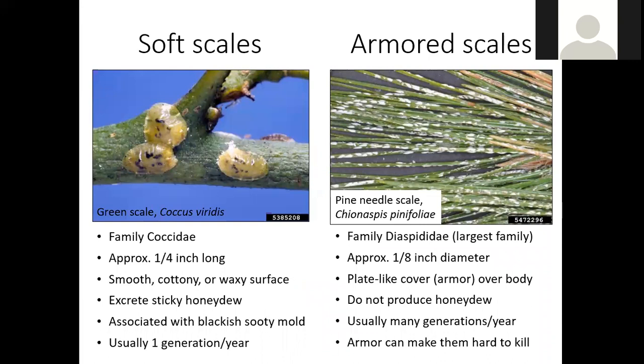A lot of things you might see, especially on your trees around where you're at, is scales. There are so many different types of scales. We could be here for days talking about nothing but scales, but there's groups of them, is the easy way to do it. There's these soft scales. Think of a scale this way: it's basically a little bug sucking the juice out of the tree, and then there's some sort of cap or covering over it, and they're in there.